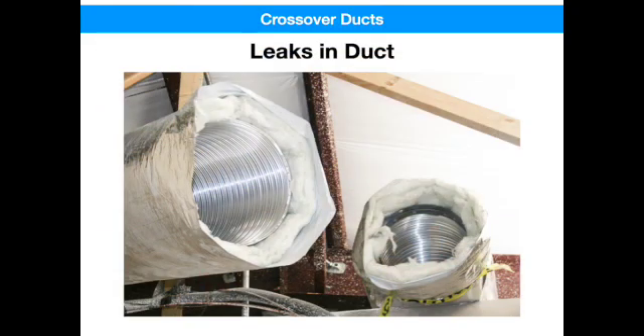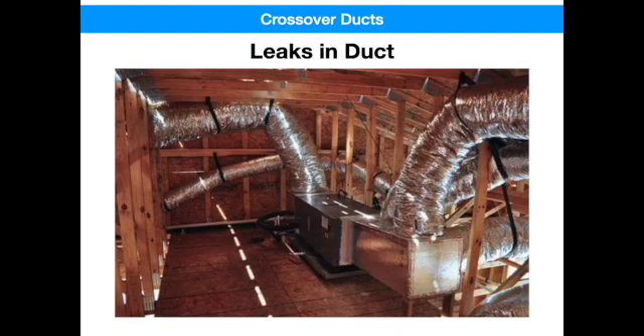The second part of the question was, do you think my duct may have gotten disconnected and is blowing air into my attic? While it is possible that a duct can come loose anywhere, the crossover ducts are one of the least likely places because of the infrequent flow and the low force of air flowing through them. If you're going to have a leak, the most likely place is right off the fan's discharge plenum, right at the air conditioner, where the pressure is the greatest.